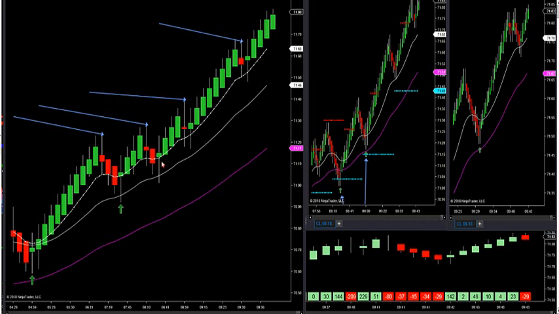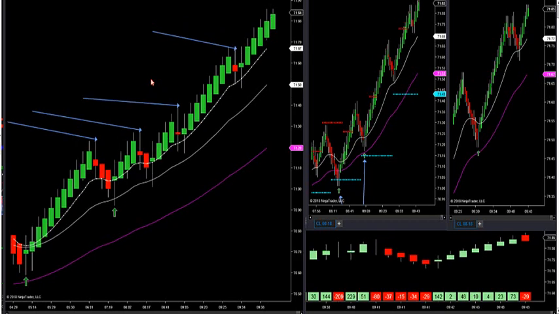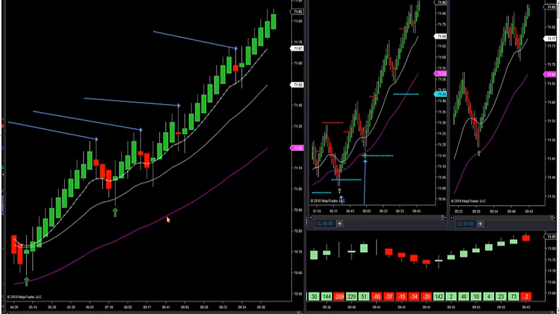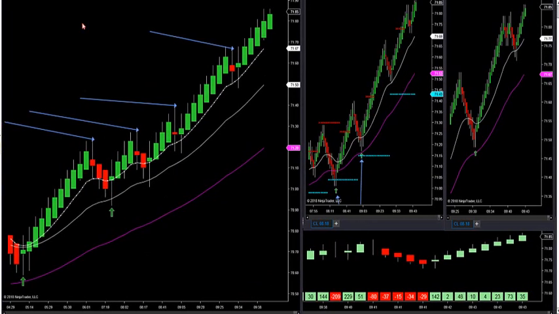How? I got 3 moving averages. Moving averages to me are worthless by nature. Terrible for support and resistance. You don't know where they're going to stop. Terrible for crossover systems. You don't know. They're lagging by nature, but they're great for trend direction. So I put 3 on here, and I use them for overall trend pullbacks.